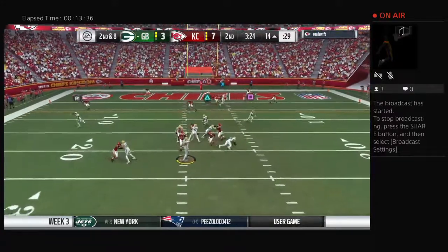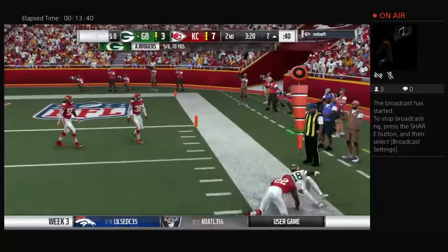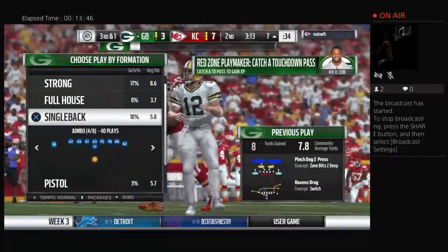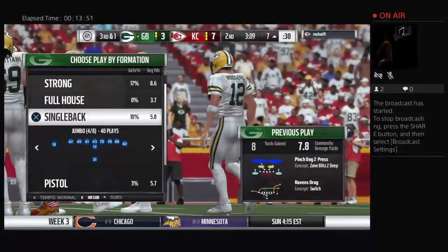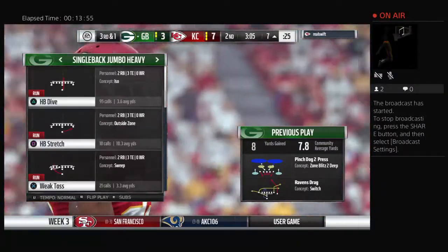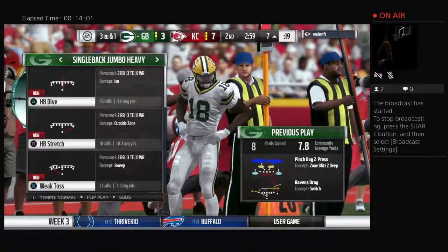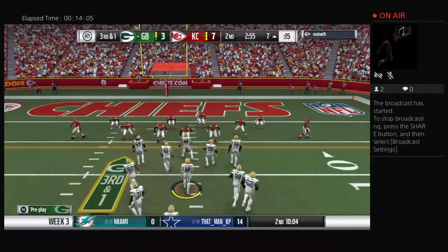Rodgers now to throw. This is Cobb with a catch right side. 8 yards on the completion, but now they face 3rd down. Didn't they tell us in our meetings that they needed to account for him on each and every play? You think? A guy of his caliber? So how does a guy like him get that wide open? That usually means there's a breakdown on what the coverage was. That everyone thought they were doing something, and they were supposed to be doing something else. But bottom line is, no matter what, you have to know where he is and cover him on every play.